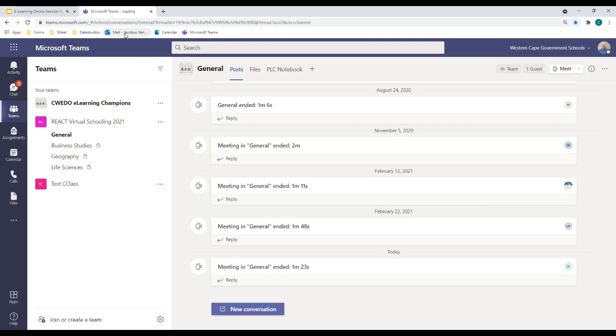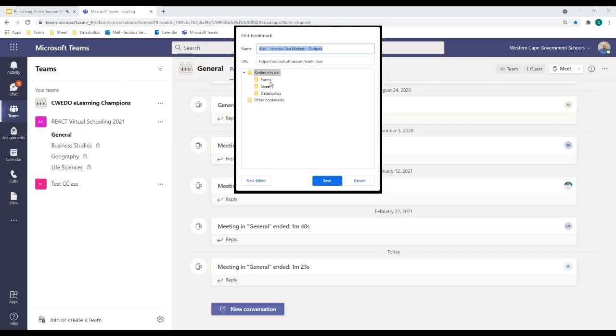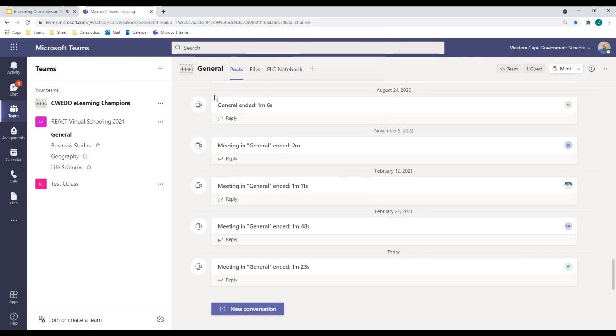And just to show you, if you forgot to change the name, it's quite easy to change it. I can just right-click on this and then say Edit, and it opens up that thing. And I'm just going to take that away, and we're just going to call it Mail. And there we go. There I've got my 3 applications that we want to look at. You can even call that Teams instead of Microsoft Teams.